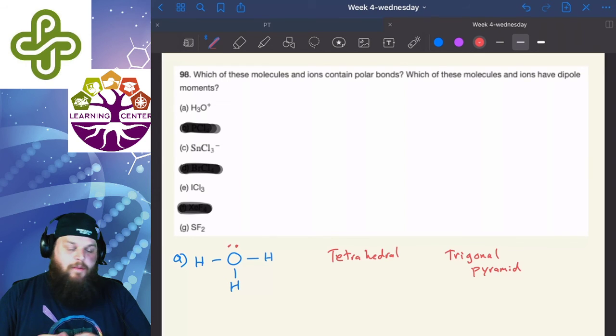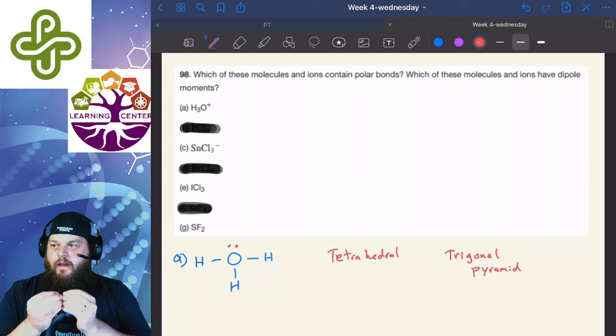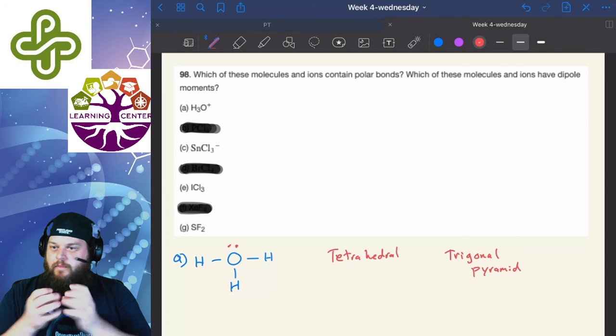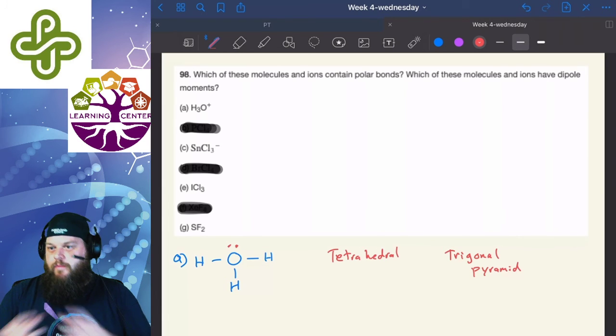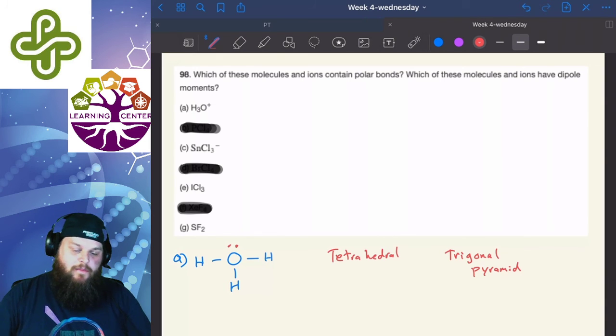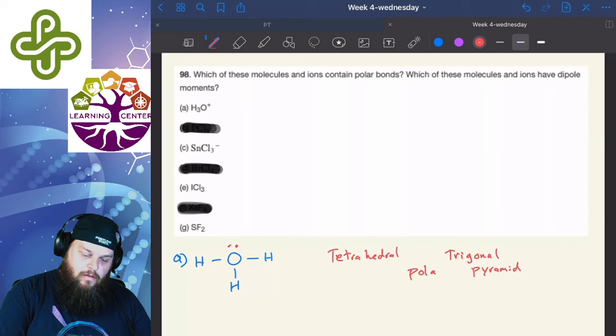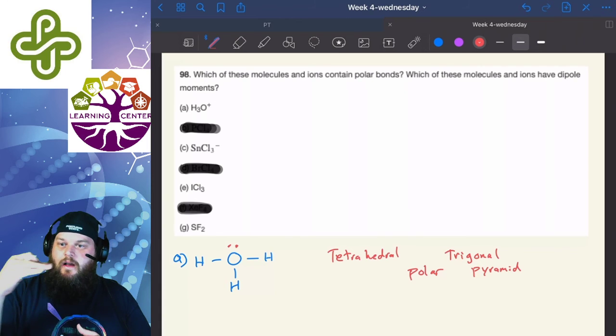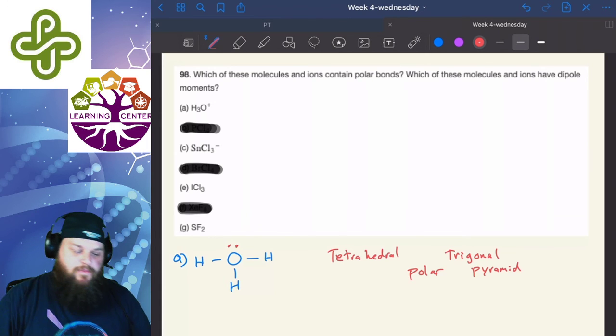And that trigonal pyramid means that it's going to be a polarized thing, because we have an electronegative dipole moment going between those oxygens and hydrogens, pulling down on all 3 of them, or really pulling up from the hydrogens toward the oxygen. But the electrons are floating up above and they don't have that same thing. So this ends up being a polar molecule. It creates this polarity between the electron side of it and the hydrogen sides of it.